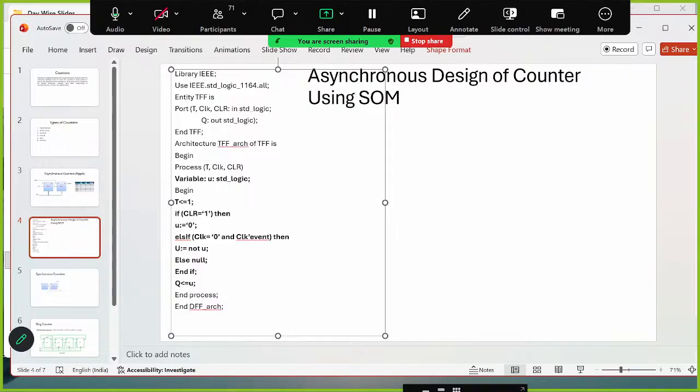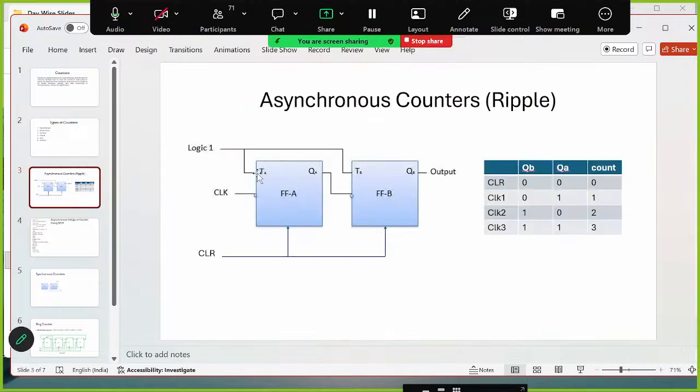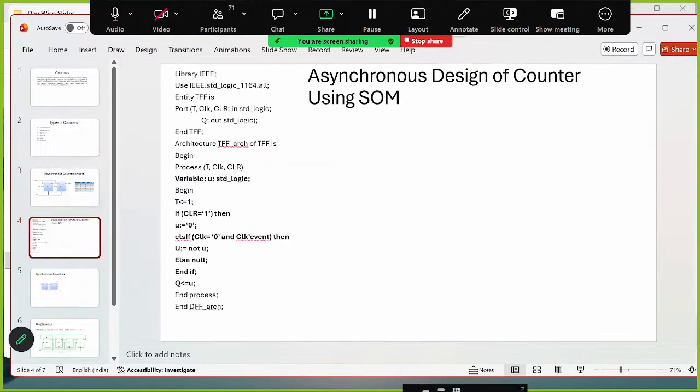We have just created a simple T flip-flop over here. In T, we know whenever there is a change in input and if input is tied to 1, then the output gets toggled. If previously it was 1, then it becomes 0. If previously it was 0, then it will become 1.